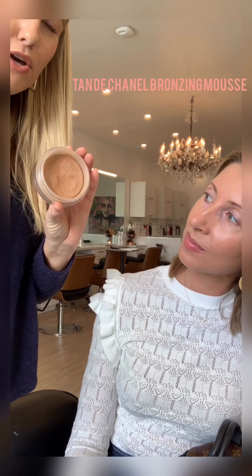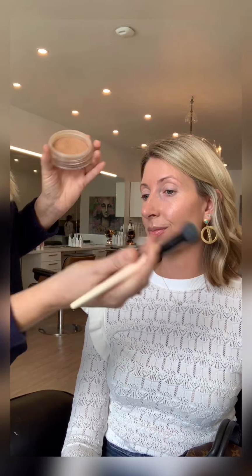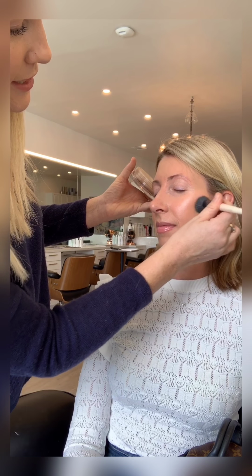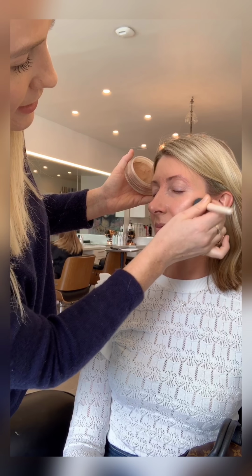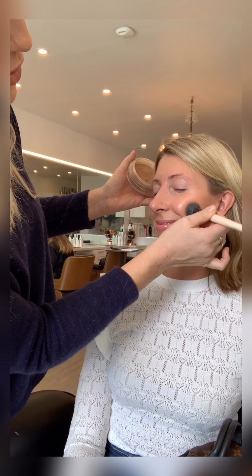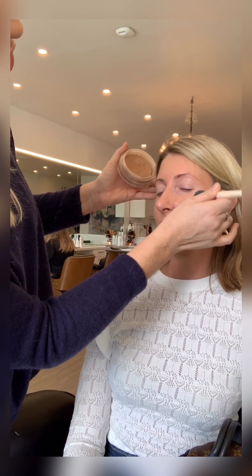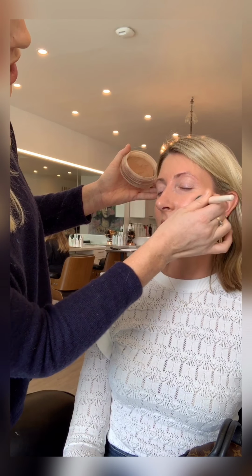tan de Chanel. And so it's pretty much just like a bronzy mousse, and you just use kind of like a small brush. And now I'm gonna do the contour part. So now the trick is to start right where the top of your ear kind of starts, and you kind of wanna blend down to the middle of the cheek. I never like to go too far in because I'm not trying to connect to the mouth. You want it to be super natural. See how easy that just kind of went on? And then I kind of go a little bit along the hairline just for that nice bronzy glow.